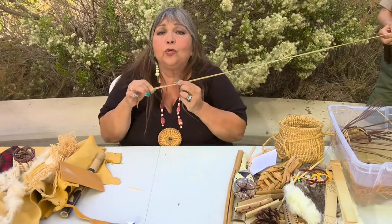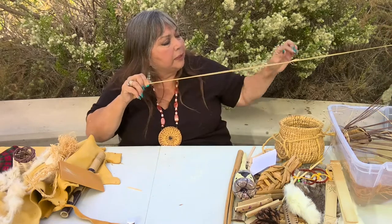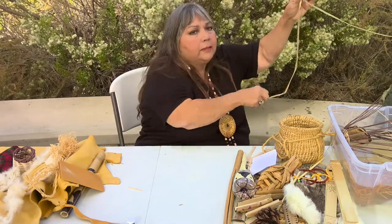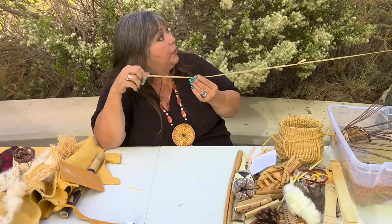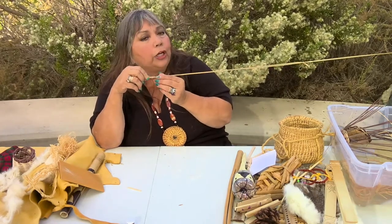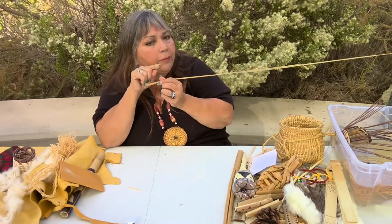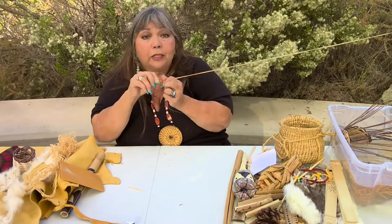And we used yucca. But instead, what we're going to do is I tied a knot here. There was two pieces. Now we're stretching it. And it's kind of great because it's showing us social spacing, but we will get a little bit close together. And we're going to twirl in opposite directions. So I'm going to turn. I'm going to go to the right. You'll go to your right, and we're just going to twirl.